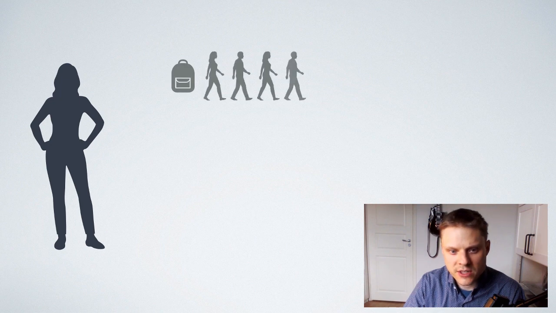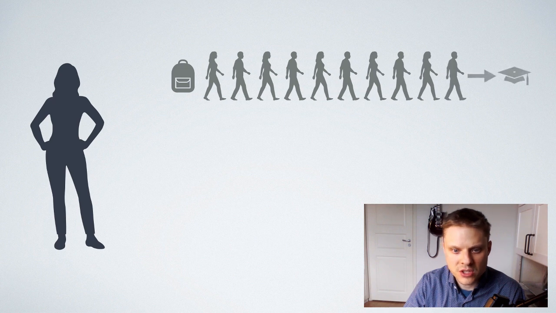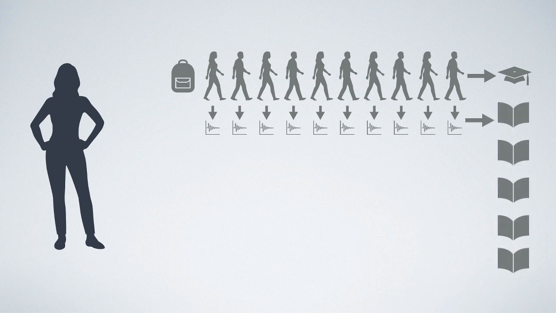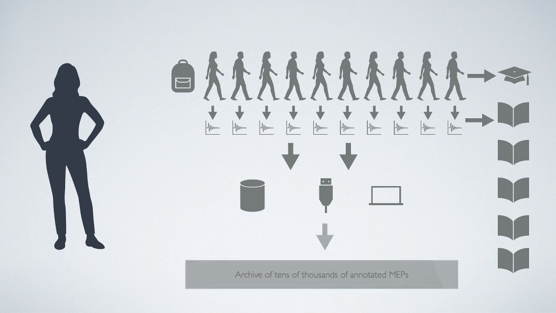Each passing graduate student and postdoc has accumulated their own contribution to the knowledge on the topic. Their findings have been published in numerous scientific articles. The data these publications are based on are stored on various media. Some are on laboratory servers, others on memory sticks and personal computers. Altogether, there could be tens of thousands of annotated responses that formed the basis of the knowledge they gathered.